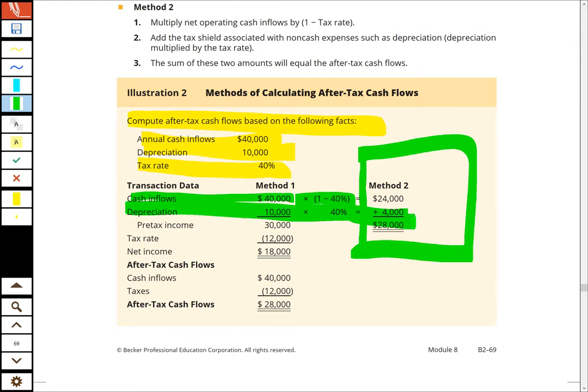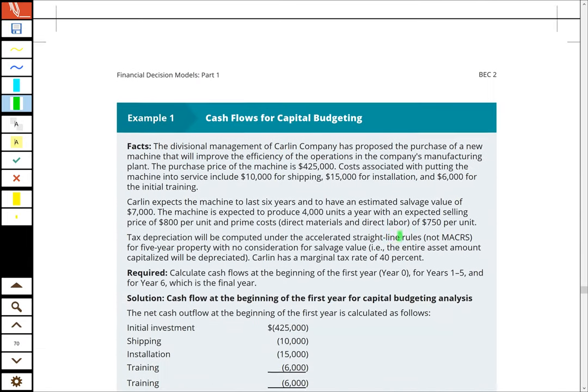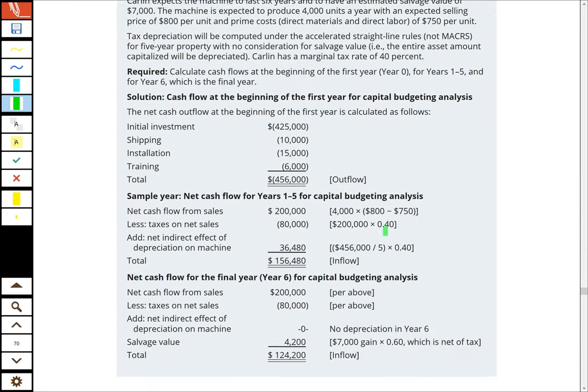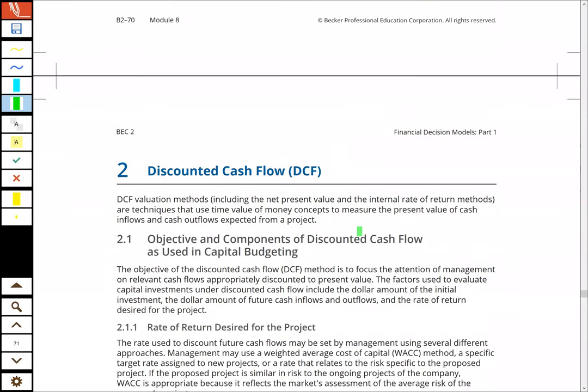Okay, good. Let's go ahead then. We've got the cash flows, and I'm not going to sit here and go through a whole big bunch of information that's going to shed no more light on that than that simple example did. But let's go ahead and start to talk about the discounted cash flows associated with these.